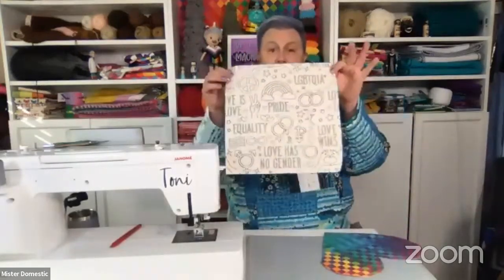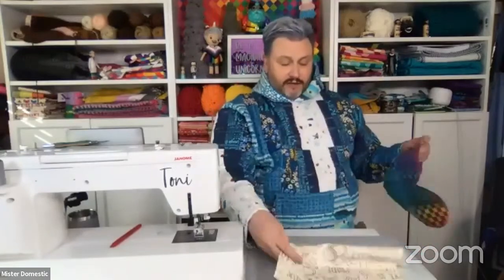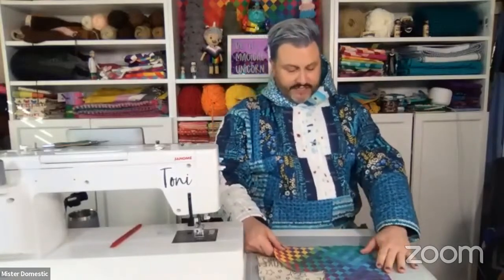So this is where you need one of these pieces of fabric. In the pattern, it's a 10 by 10 piece. This is a 12 by 12 or 12-ish by 12-ish. And then I like to put my heart, this is my left side, on the left side where the point is on the left side, because that's just what I like. If you're using a directional fabric. If you're not using one, it doesn't really matter.